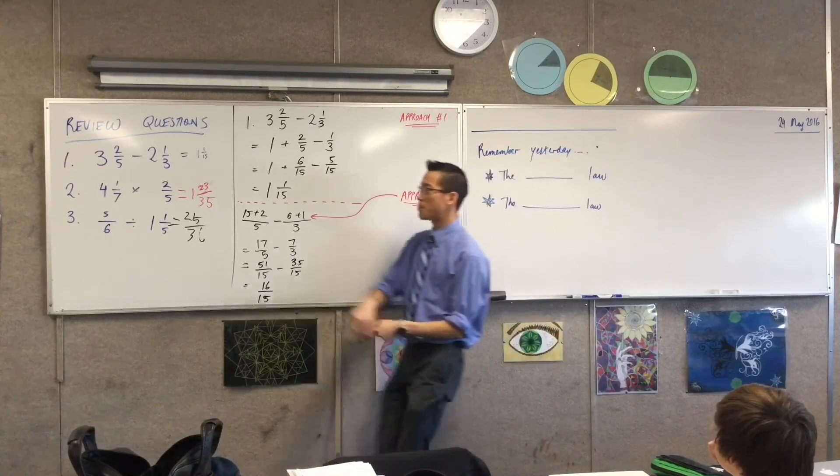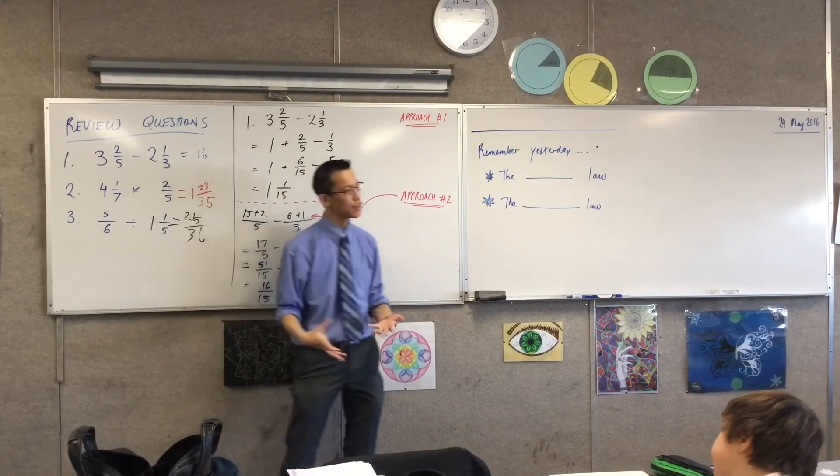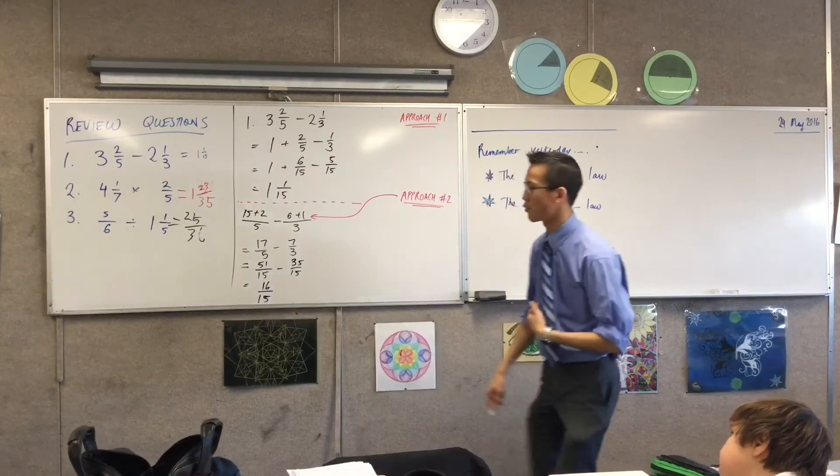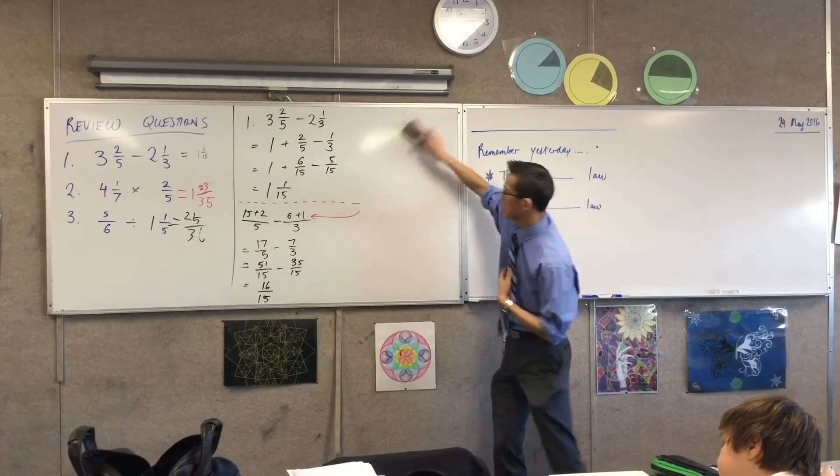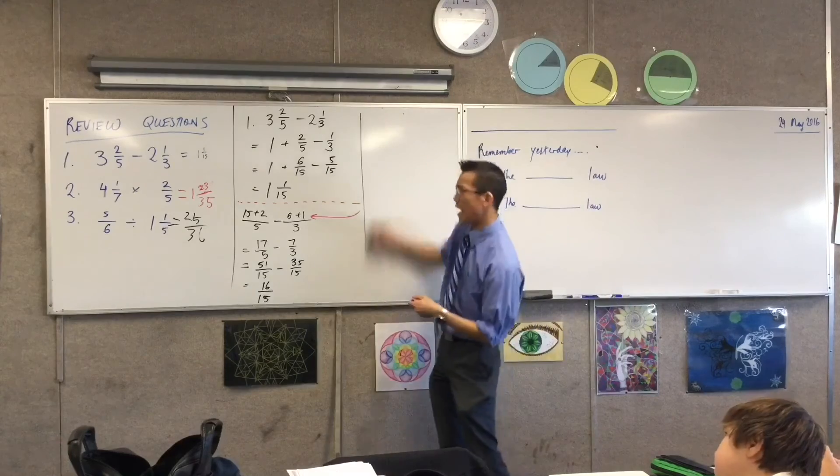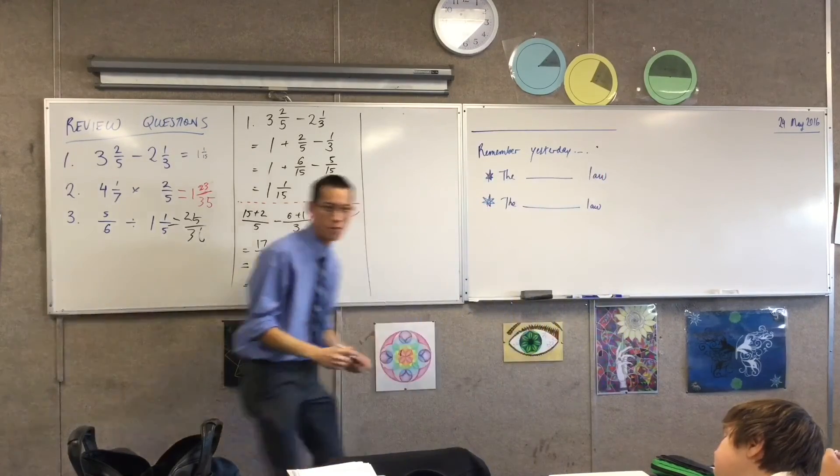What I'm going to do is I'm going to skip over two, I'm going to go straight to three, because this one will have a multiplication in it. If we focus on that, then we'll be able to get both of those. I'm just going to rub this off so we have a little more space to work on. By the way, are people happy with the answer for two? Does it look okay? Sort of has the right vibe for me.